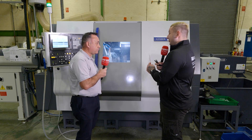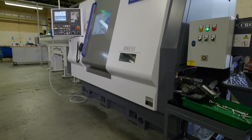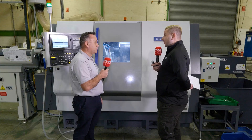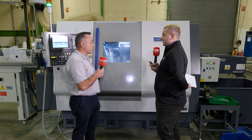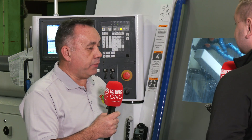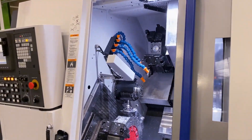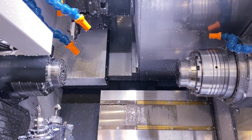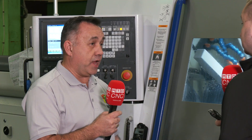Now we're stood in front of your latest investment. You've gone quite high tech on this with your dual spindle, dual turret, live tooling. So what was it that made you go for this sort of technology? Because this is your first machine with this sort of tech. It is, and it was a tough decision for us, but we went to the market. A couple of key factors were we wanted to increase our capacity, increase our efficiency, and also look at some of the parts made on other machines to bring it all into one machine — this is an ideal unit for that.